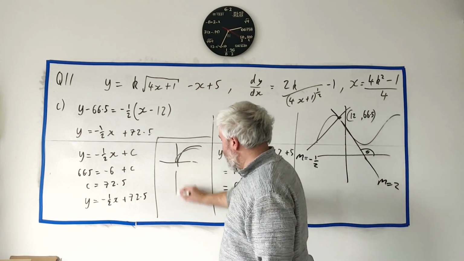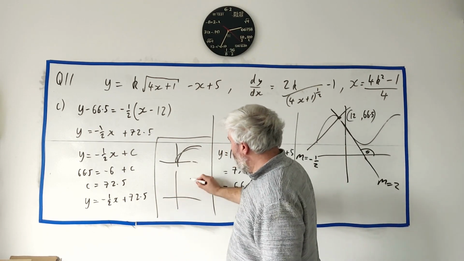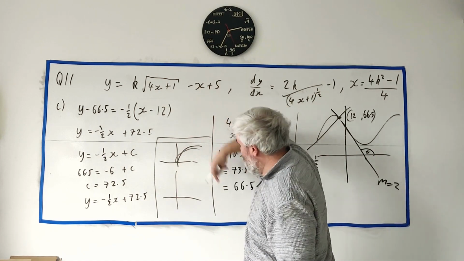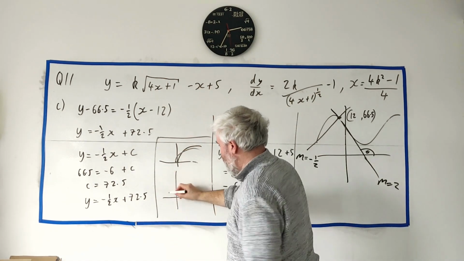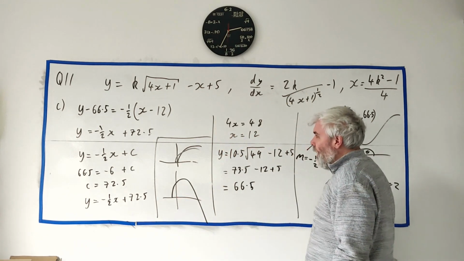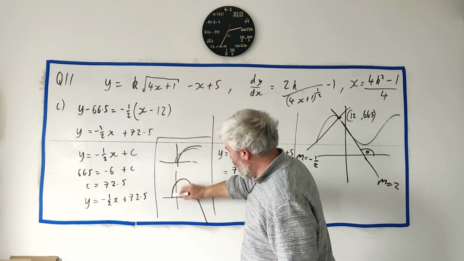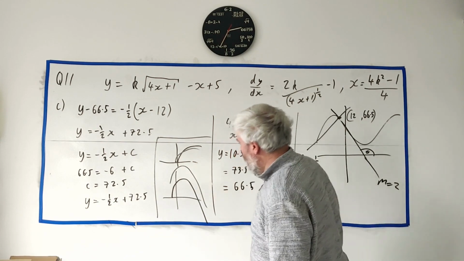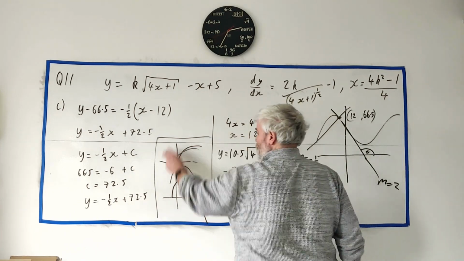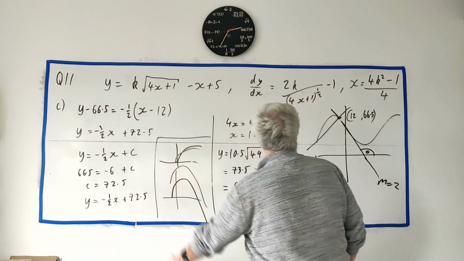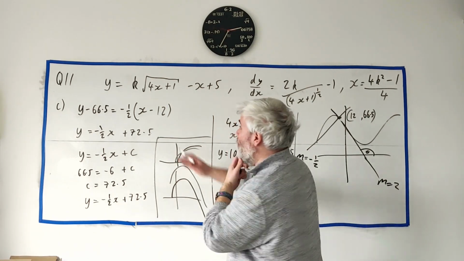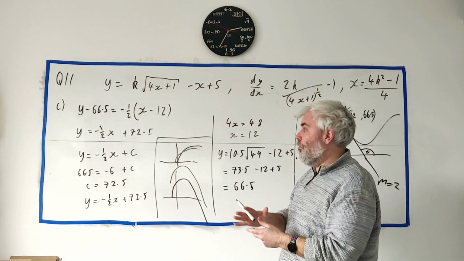Minus x though is where it gets interesting. Square root but minus x, that means as we're going along this will dominate, it'll push everything down, it'll tilt it all. So we'll start here and we'll probably get some shape like that. And then finally plus 5 would just lift everyone up. We'd go up a little higher. So this question, they told us this. Some of you might be able to draw that, that's fine. And then they told us, what else did they tell us? They told us the slope of the tangent was 2.